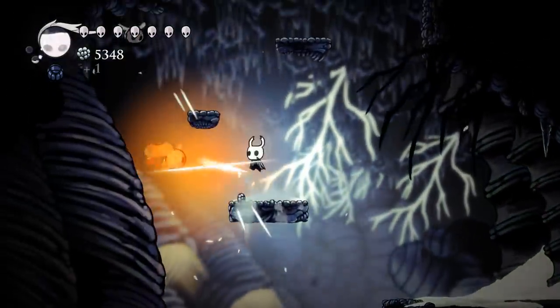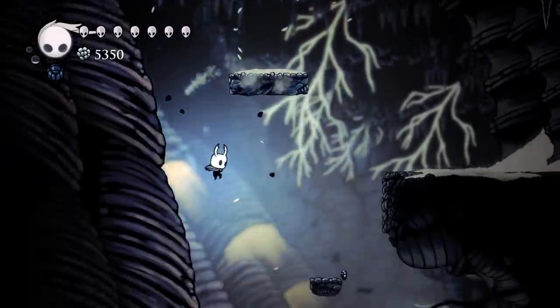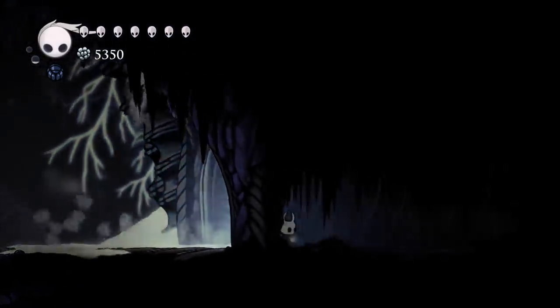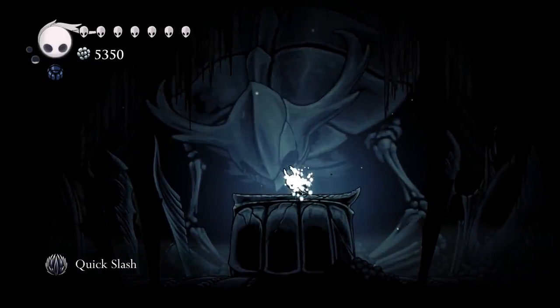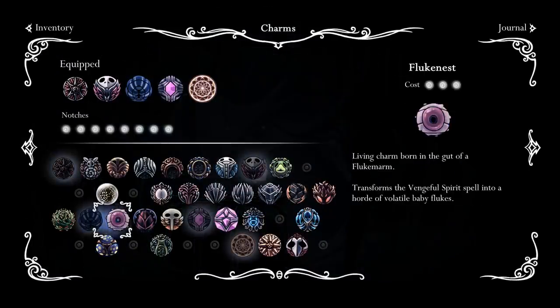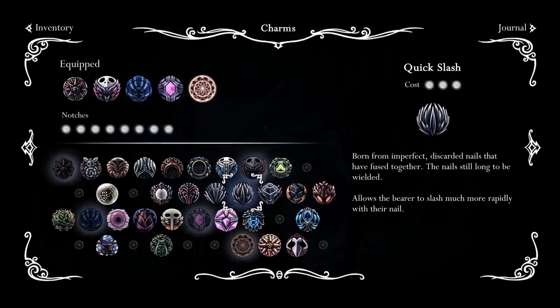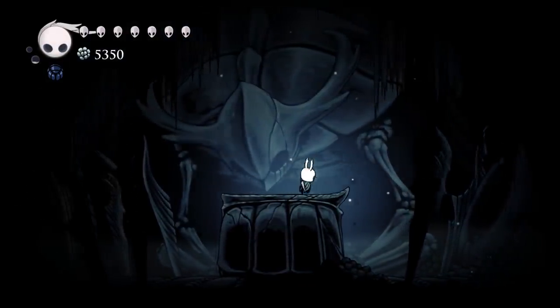I'm gonna quickly maybe get rid of this one again. These ones are gonna be plentiful, apparently, because you need so many to unlock the Hunter Journal. Ooh, charm? The Quick Slash? Born from imperfect discarded nails, the nails still long to be wielded. Allows the bearer to slash much more rapidly. I thought it charges up maybe the big slash, but you can just spam.